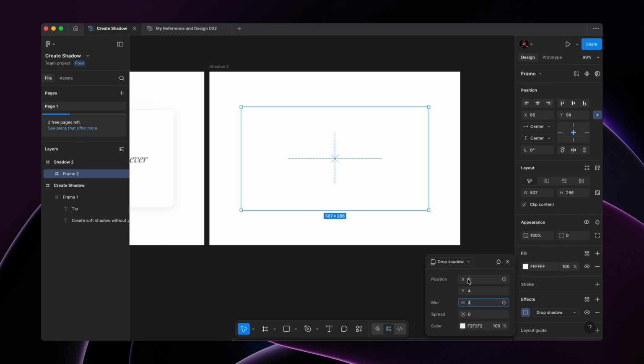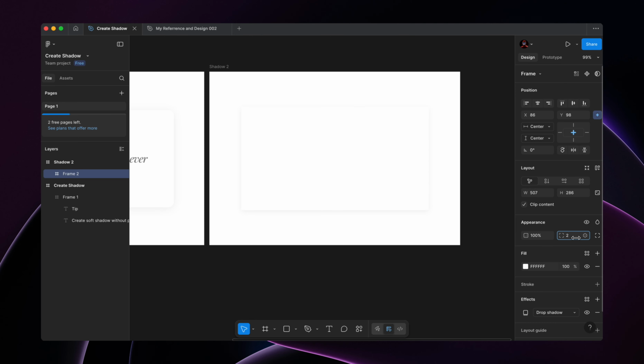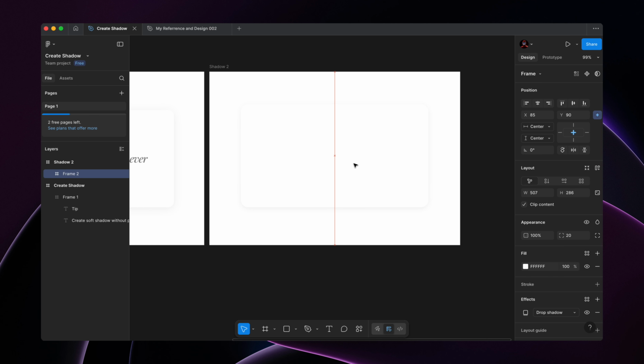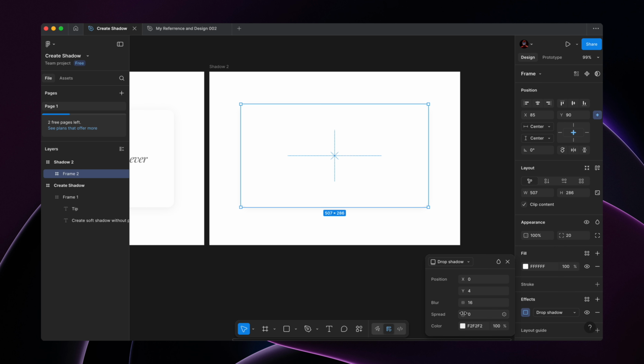There's a tip for shadows. When you use any position number, for example, here we have Y position 4, then you have to use double, triple, or 4x size for the blur. You can see we are using 12 now, so you can use 20. For example, if you use 10, then you have to use blur 20. If you use a Y position of 4, then you have to use 12 or 16. That creates something very soft. We changed the corner radius to 20. You can play with it.